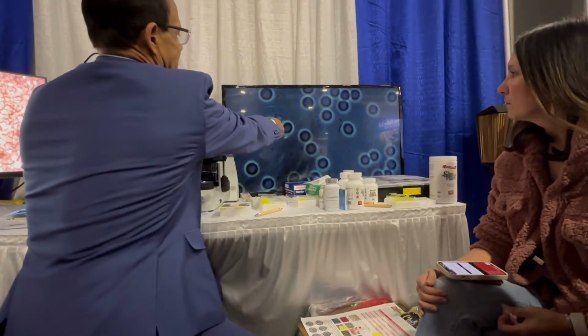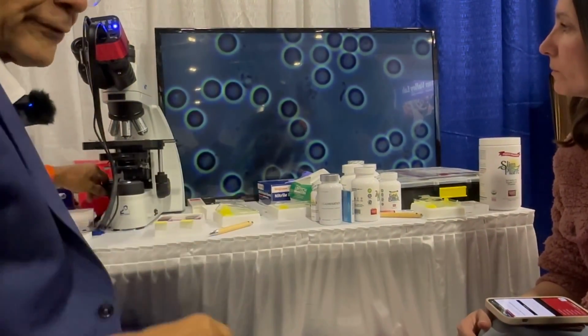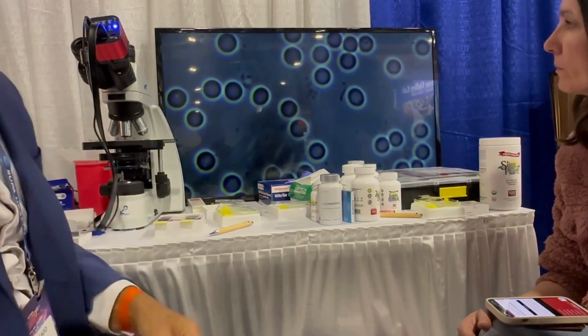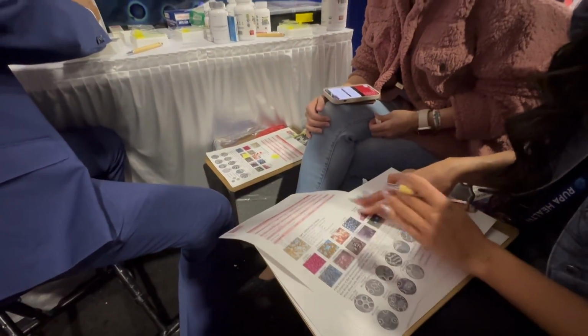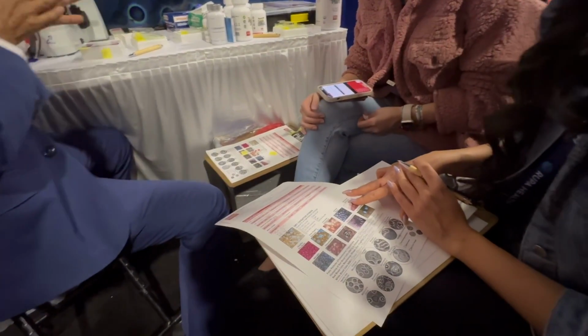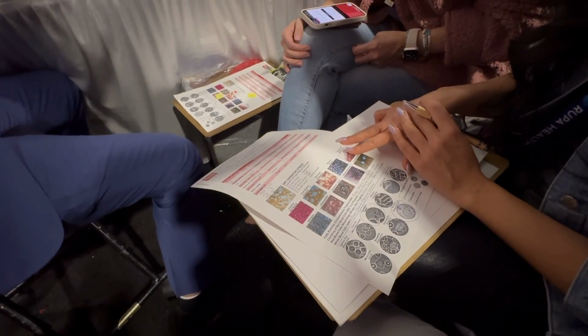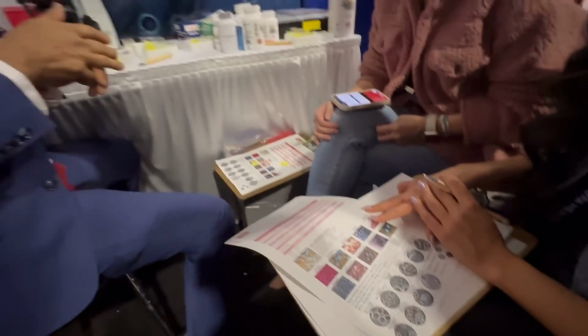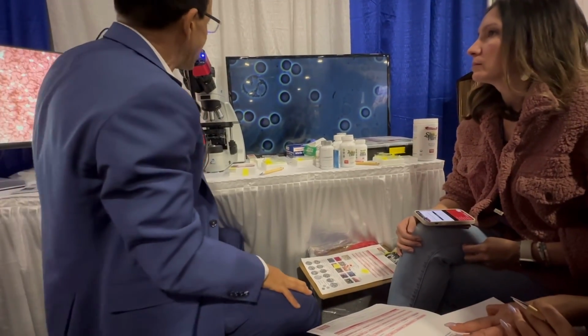Now, what is this? You see that white patch right there? Look on your form, it's candida. It's a yeast form, so circle that. In the blood? Yes. There's one of 40 different fungal forms, and in Canada they pipetted and they were able to determine the various fungal forms that exist. One of the best interventions is caprylic acid that's in this product to help knock that out.